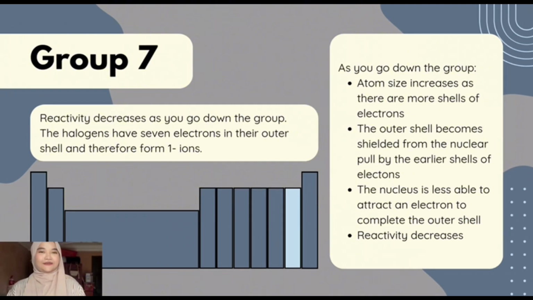Now, as you can see from the slides, it is group 7, the halogens like fluorine, chlorine, and iodine. Here's the trend. The atomic radius also increases as you move down. Fluorine is like a tiny balloon you blow up with one breath, while iodine is the jumbo balloon you need a pump for. It's much bigger. This size difference affects reactivity. Smaller atoms like fluorine are more reactive because their electrons are closer to the nucleus, while iodine is slower to react, like the balloon that takes more effort to pop.